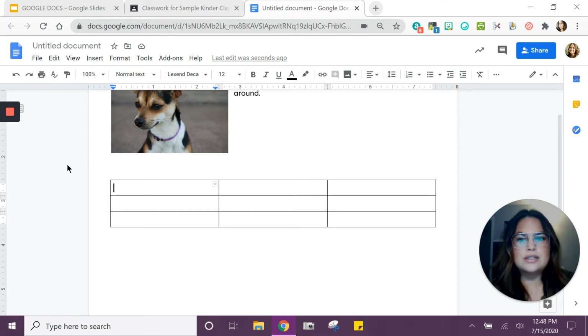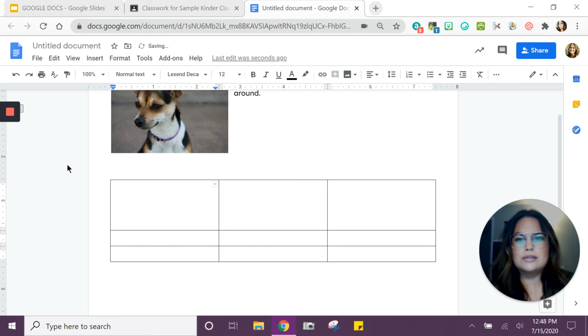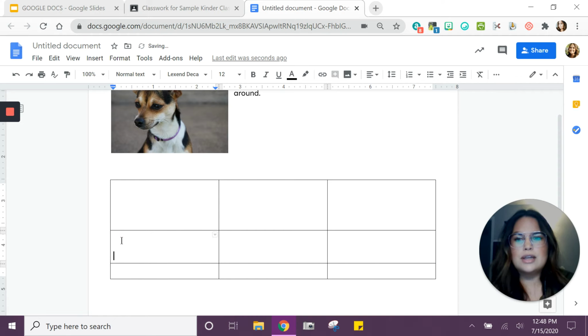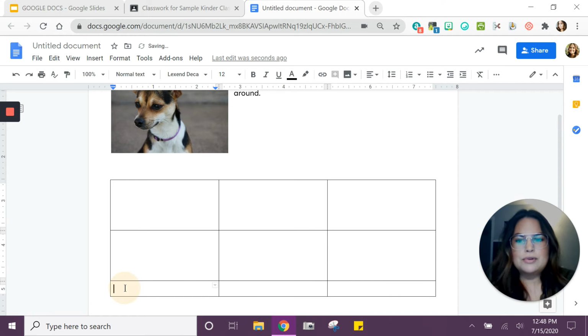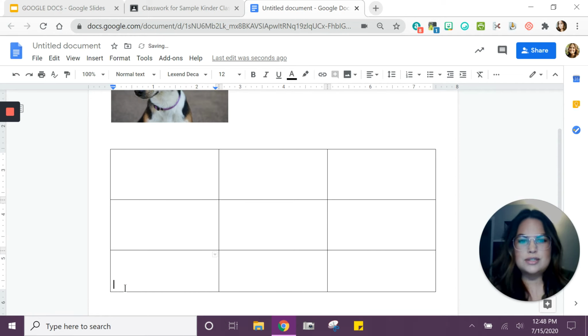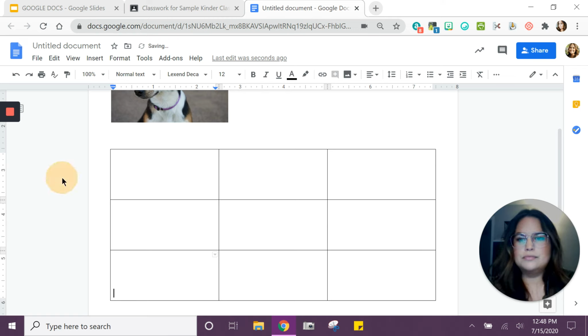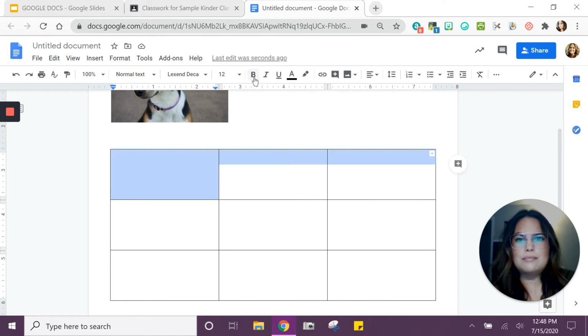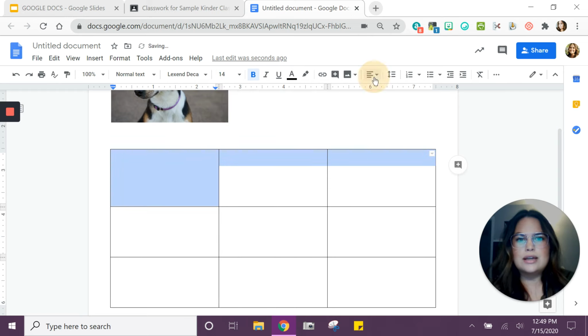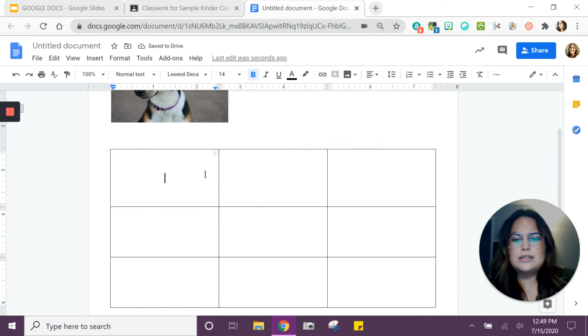You can use this to create a menu, so you can kind of make these boxes a little bigger, and you can insert pictures in here. You can hyperlink text to YouTube videos or images. So right there, I have a great start to a menu. If I wanted to highlight all of this, I could, and I could make it all bold. I can make this whole row size 14. I could center all the text right here. And now I've got some great headings going on right here.